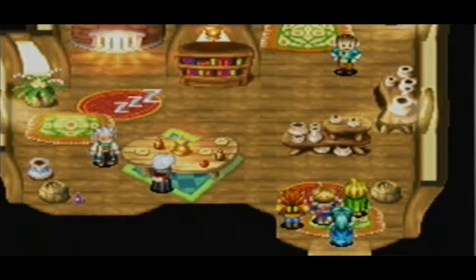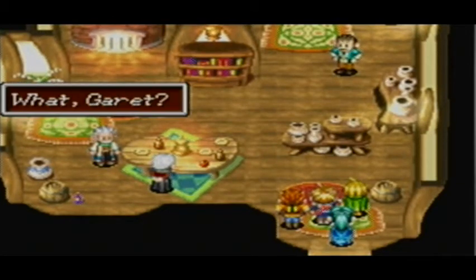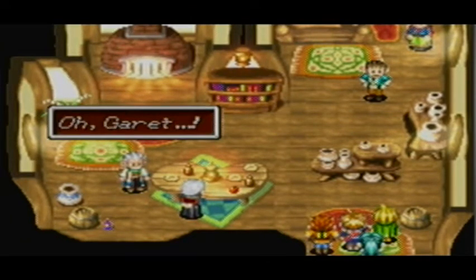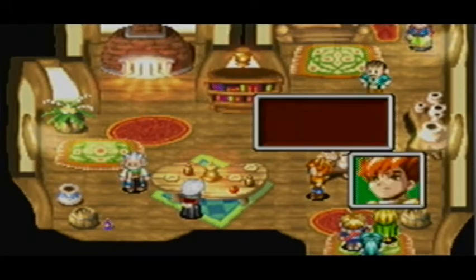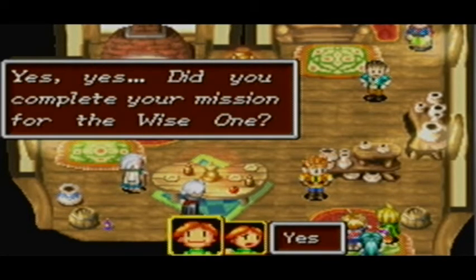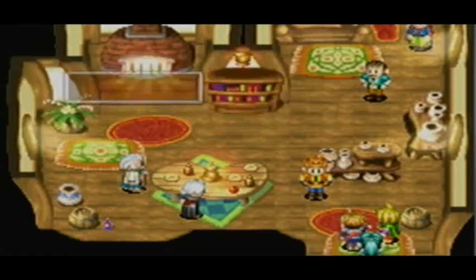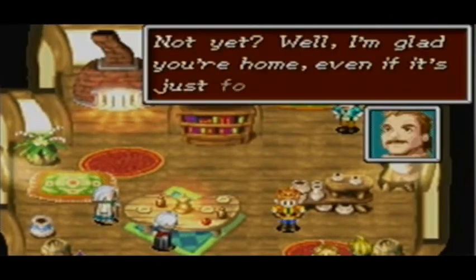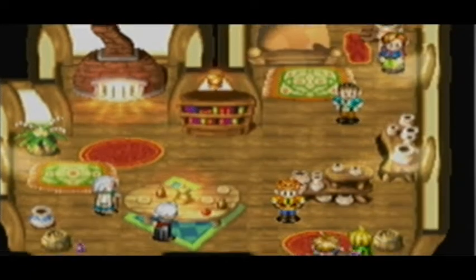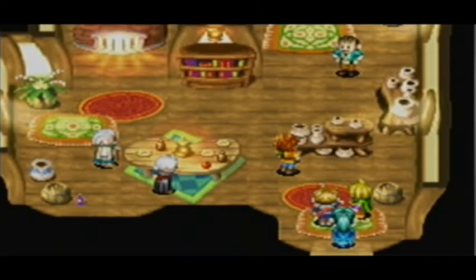Yep. Mom, Dad, I'm home. Yada, yada. Come on. We're not done yet. Oh my god, I hate these dialogue scenes. They're nice if you didn't have a so-called time limit to follow. No, we haven't completed our mission yet. Yes, we have to leave soon. You guys are boring. We want to go back on our adventure.